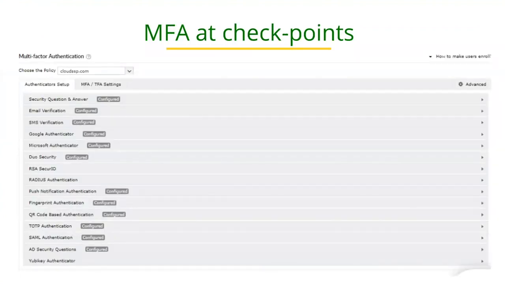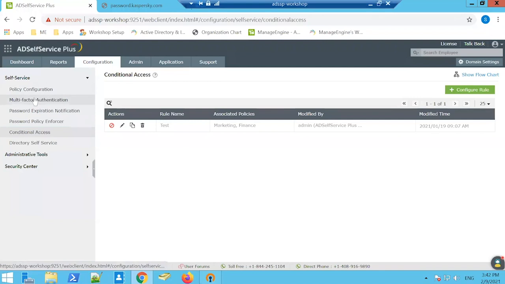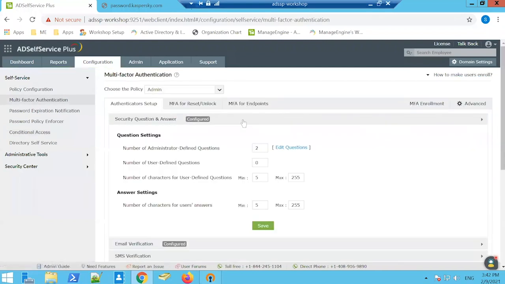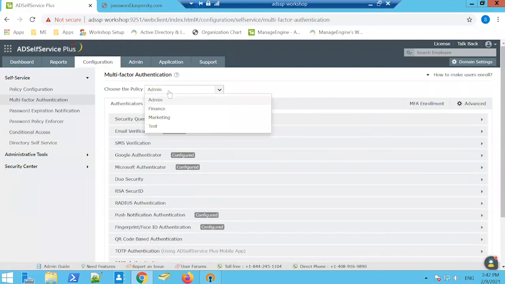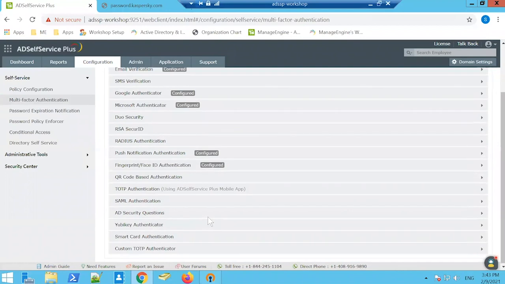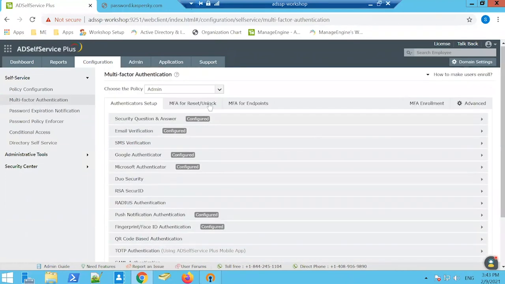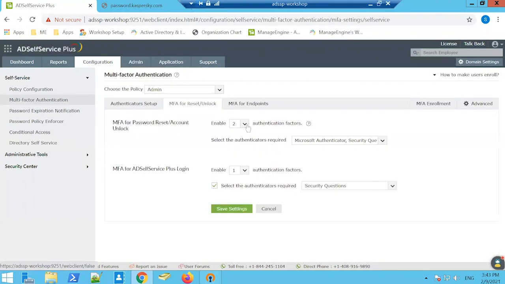That said, once again, coming back to the topic of authentication, you as an administrator have an option to enable different levels of authentication and different authenticators for different user groups as well. I'm going to quickly jump to the setup that I have up and running. For the policy admin, for administrators in the test setup that I'm working with, I have about 1, 2, 3, 4, 5, 6 authenticators that I've enabled. All right, I can also choose to set the level of authentication.